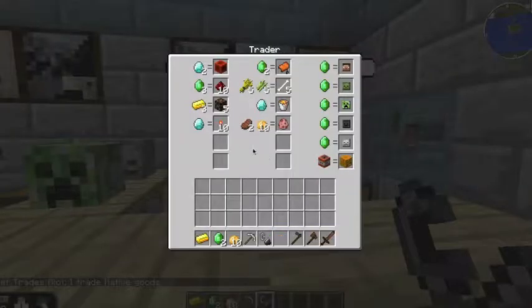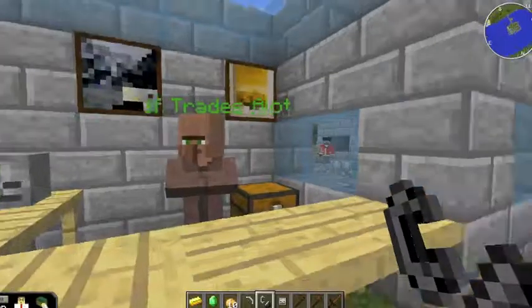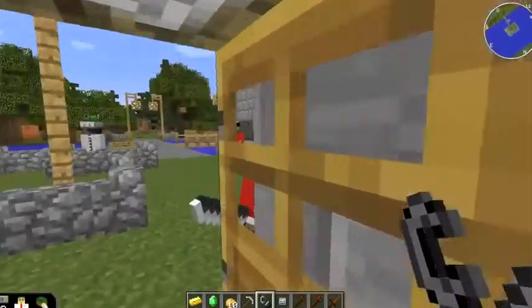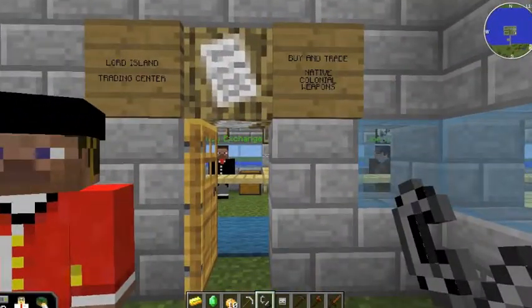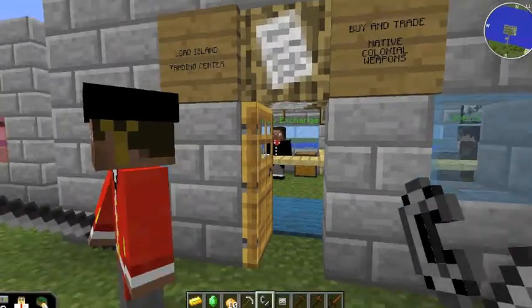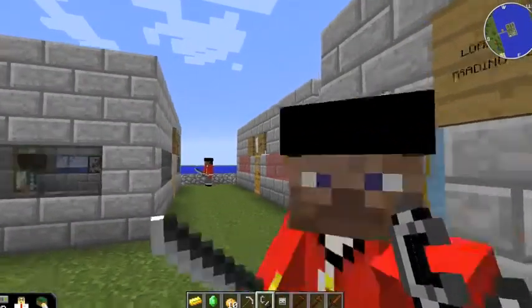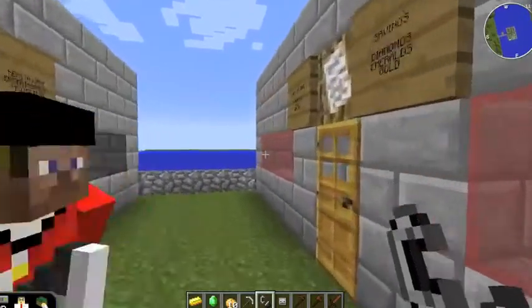Let's go to Chief Trades a lot and see. Boy, he's got some really unique things here. I'm going to buy a skeleton skull from him just as something to decorate my mine with. And notice the amount of currency I have is actually going down every time I purchase something. So if I were a student coming into the Lord Island Trading Center, I'm able to buy, sell, trade items for all kinds of different things, all because I established this with custom NPCs.